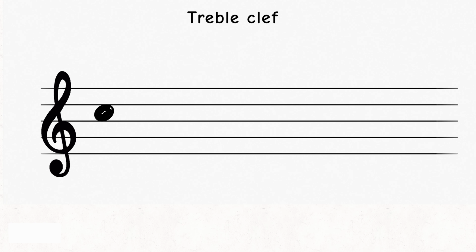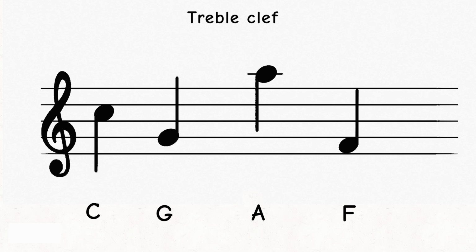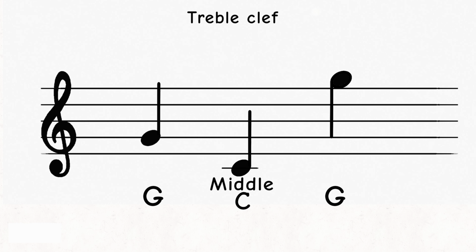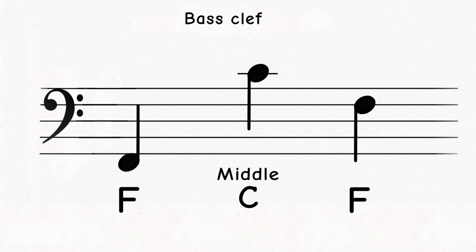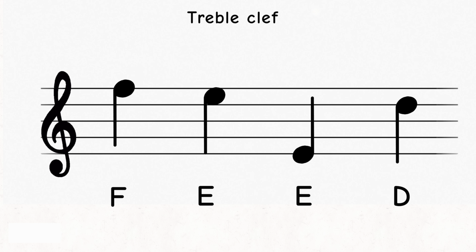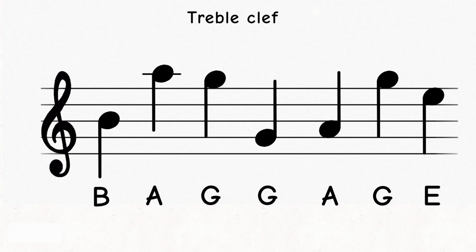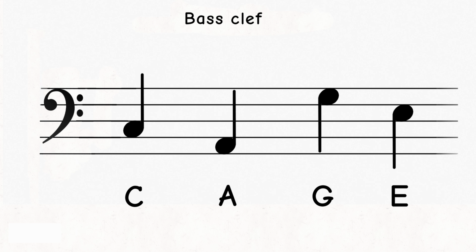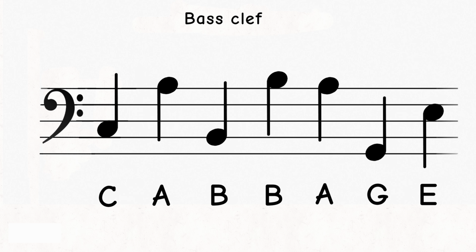Test yourself by writing out notes on stave in your music writing book and timing how quickly you can name each one. All notes can be checked using the G in the G clef, and F in the F clef, or middle C. To make it easier, you can practice it in an interesting way. Like you can make words by drawing notes. These are some more words from which you can make musical notes.